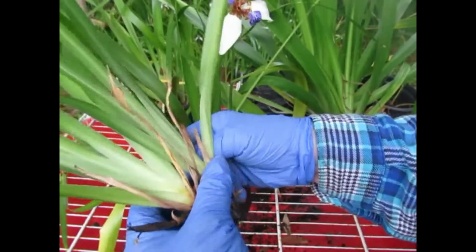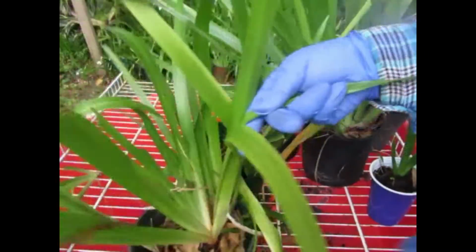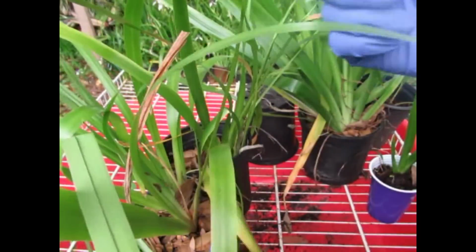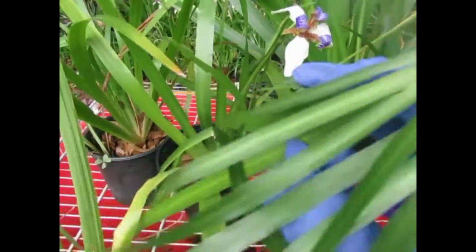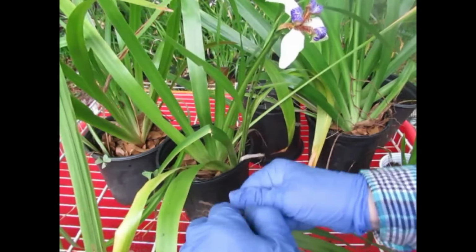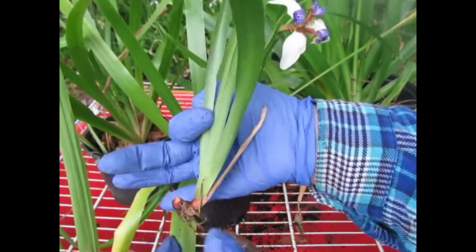So I'm going to take these off, and again, go back to the mother plant, hold the mother plant down a little bit and just snap, and it comes off. If you don't want to snap it off, take your scissors and cut it. Now here, just twist a little bit. If you don't want to do that, you can take your scissors and cut it.